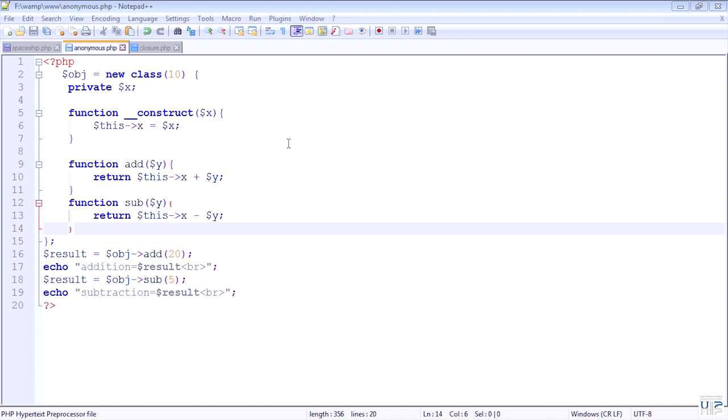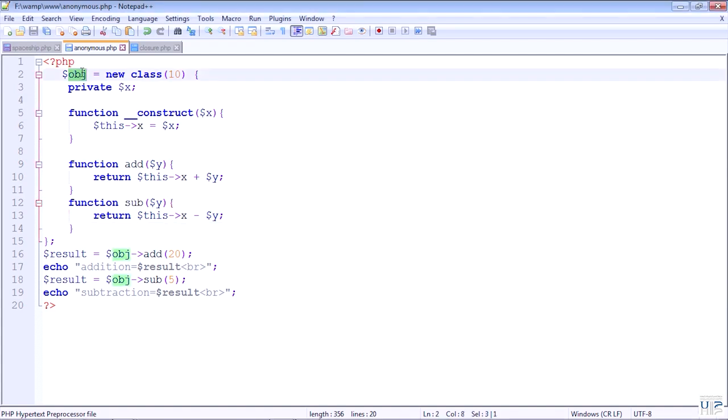So you can directly create an object of an unnamed or anonymous class. So this is the object of that anonymous class, equal to new. New is the operator which will create a new object of a class. This new class will be an unnamed class, and in front of it this 10 is the value I want to pass on to its constructor.